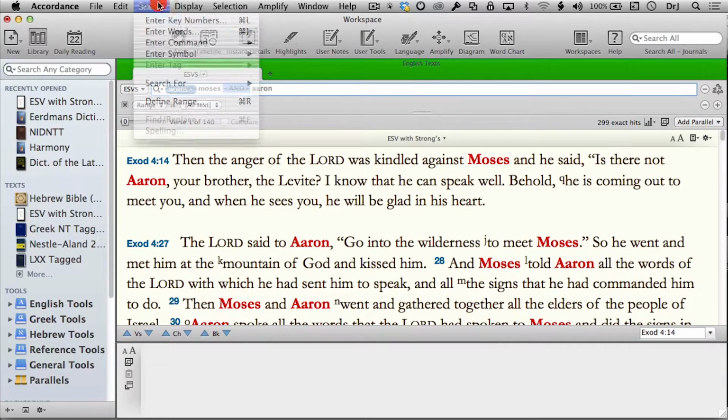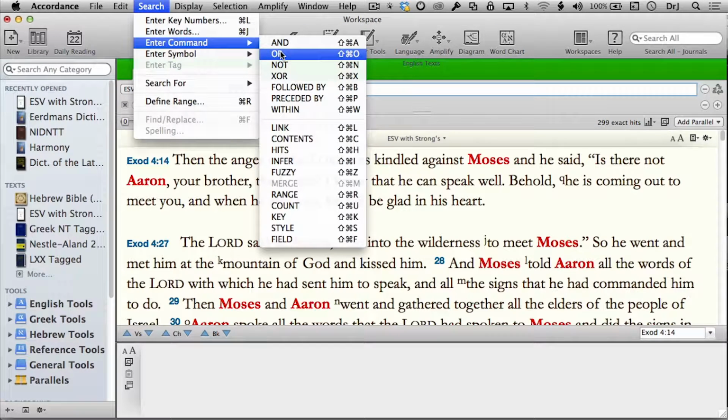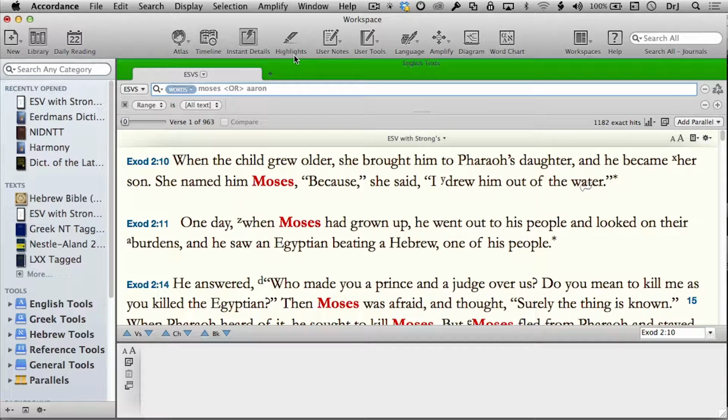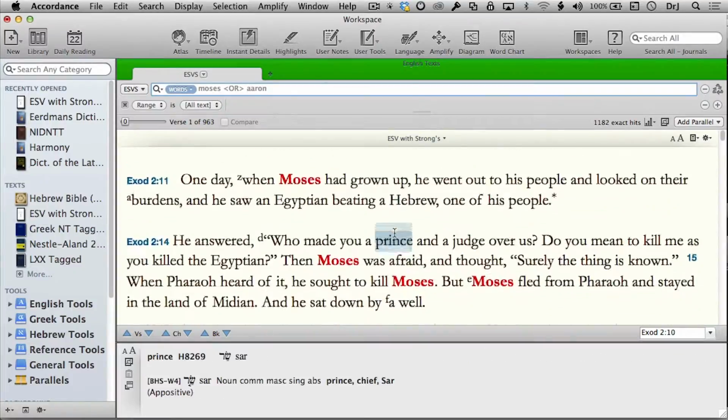And now I'm going to do a different connecting command. So let's do or. All right, and notice, we use the angled brackets to point to the two items that are being combined. So if I do Moses or Aaron, what am I going to get? One or the other. Or we may get cases where there are both, right?